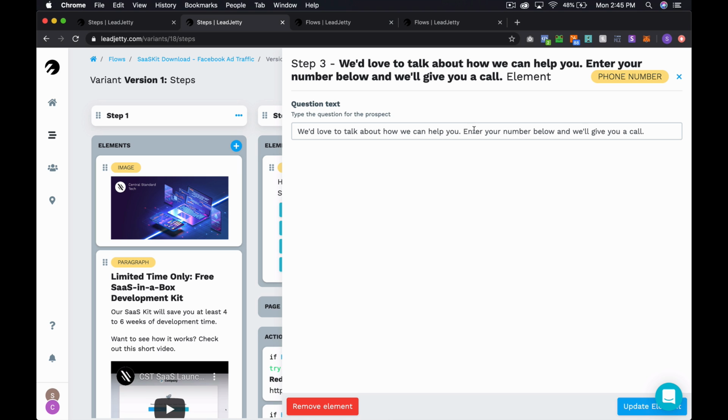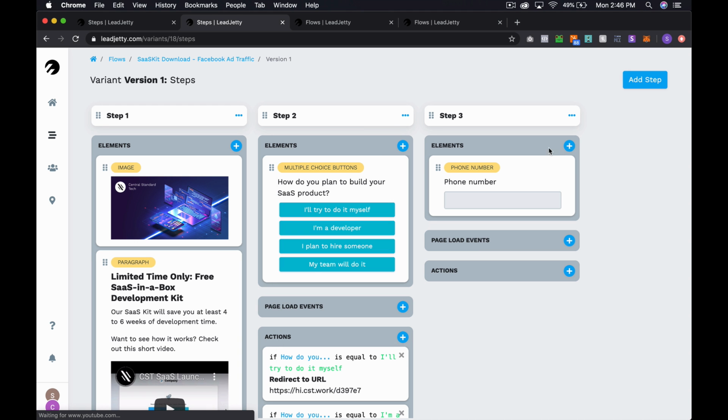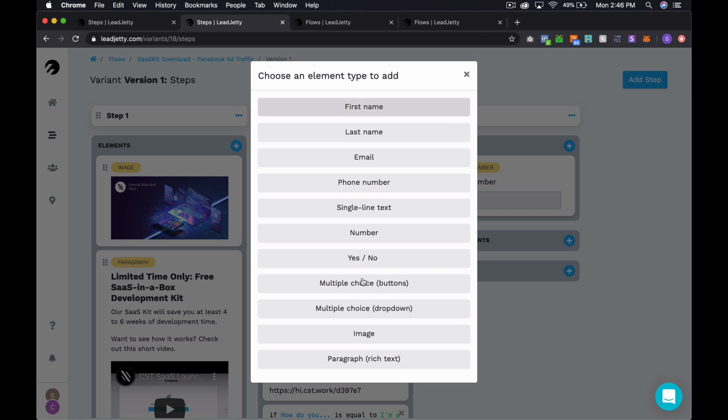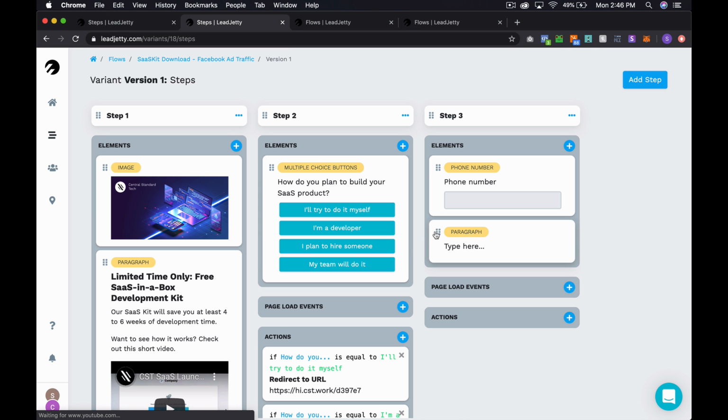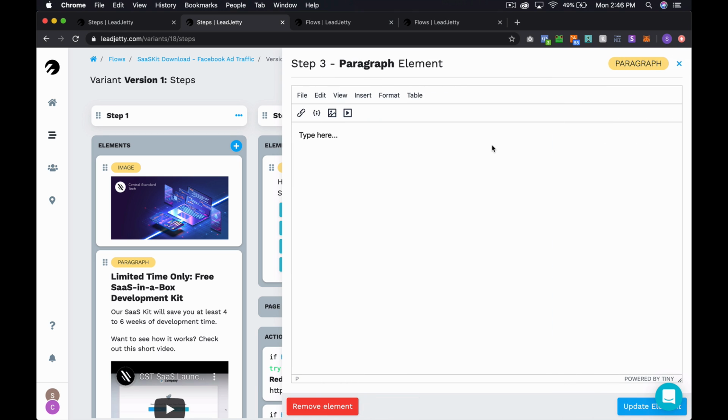I'm not sure how that's going to end up looking. I'm going to cut that and I'm going to just say phone number. So it's sort of like an input label. And then I'm going to add a rich text element above it, or paragraph. Bump that up to the top. And then maybe make a little headline like, want to chat?